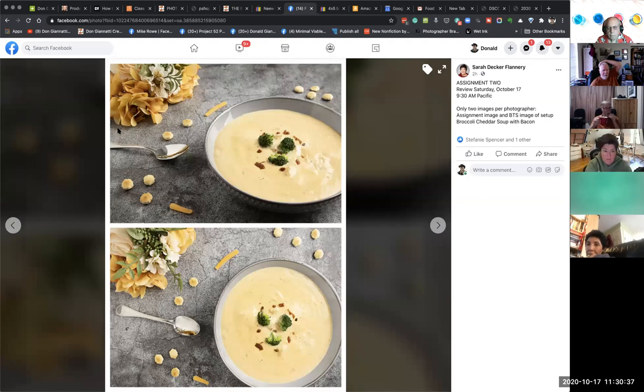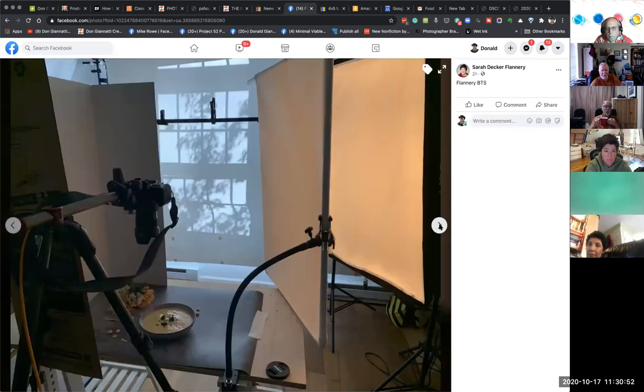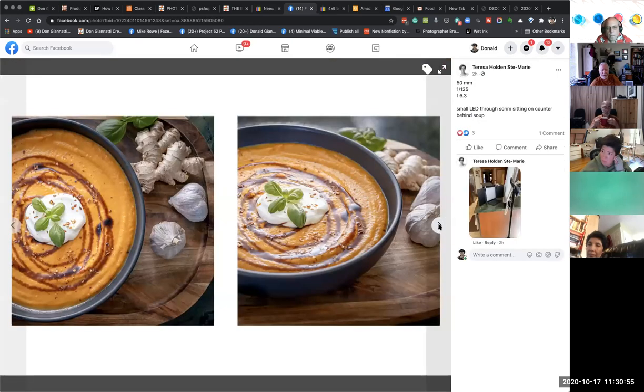Yeah. And I love what your fill cards are doing to the petals here in the side shot. I see that better than I do here. It's a little more, I don't see the texture of it. So that's one thing that pulls me to the top. Very good. Thank you.